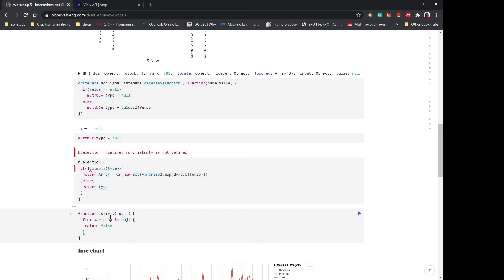If there's anything, return false, otherwise return true.